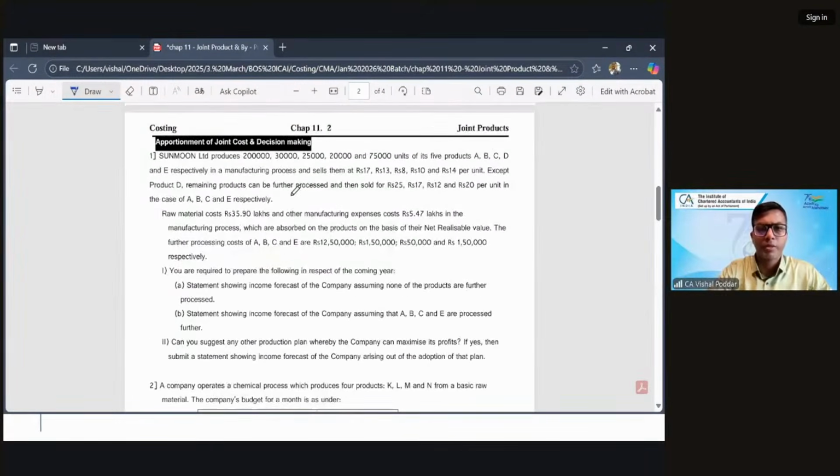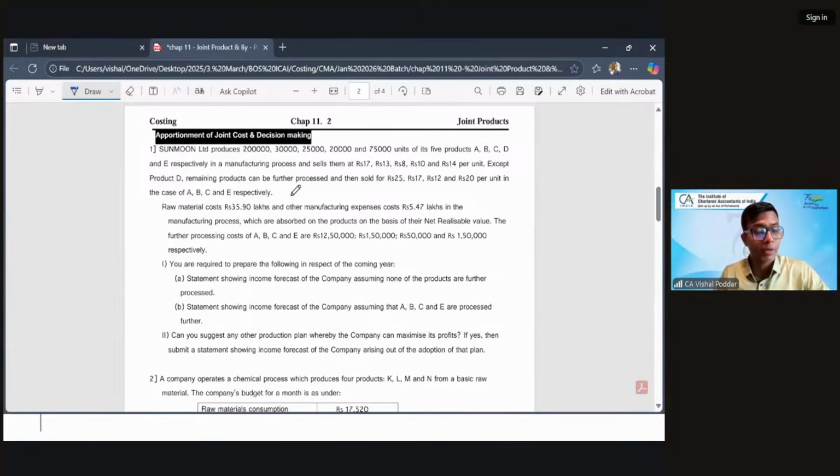I think I've uploaded this. I think, means I uploaded it yesterday, but since I was traveling, I don't recall if I've uploaded the right file. So if by chance this file is there, no problem. If this file is not there, and some other file is there, you can ignore that. It is of some different chapter. You can now take a screenshot of this question 1, which we are going to solve. Let us read the question. You all take the screenshots if this file is not there.